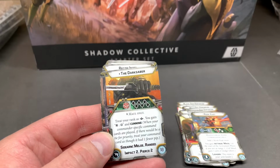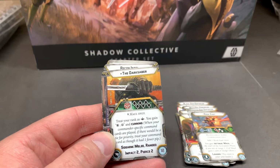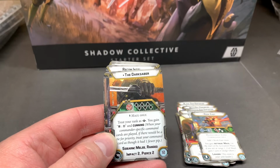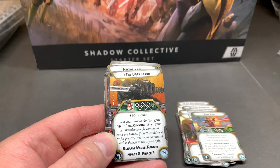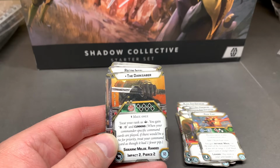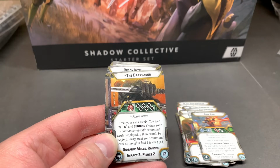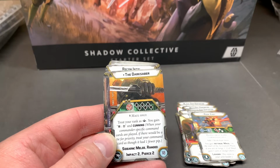The Dark Saber. 6 black dice. Maul only. Treat your rank as Commander. You may gain Surge to Crit and Cunning. When your Commander-specific command cards are played, if there would be a tie for priority, treat your command card as though it had 1 fewer pip. It's a sidearm, melee, and ranged. Impact 2, Pierce 2.